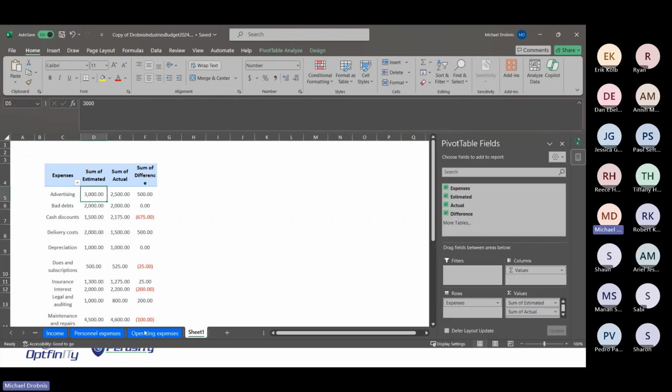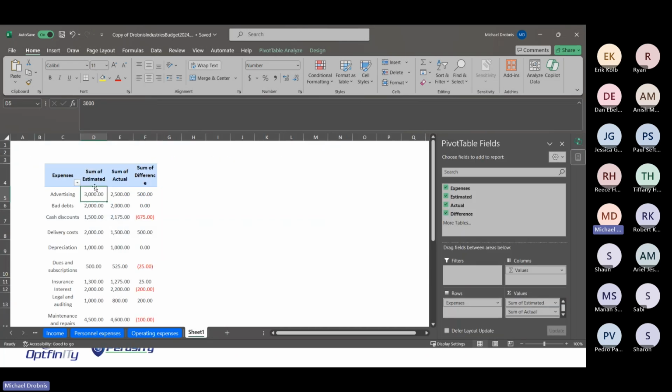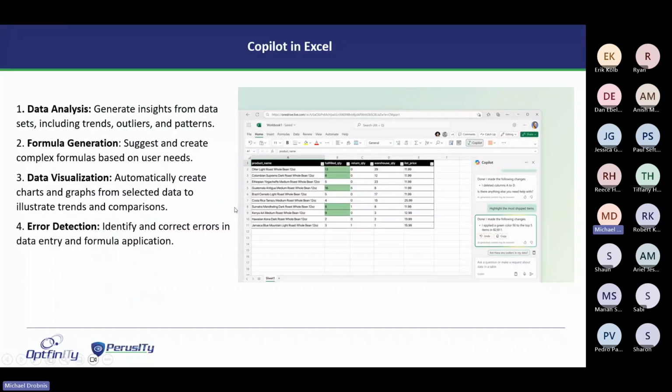So as opposed to here, where it's just numbers in a column, this pivot table can now be utilized to create charts, line graphs, whatever you'd like to do with it. But basically, it's converting that data for you and putting it in there. And again, this was a simple use of it. We'll go into more of it, but the power of this is great, especially for someone who doesn't utilize Excel and wants to pull data in or pull formulas in from the web that they may not be able to find. So that's the power of Copilot in Excel.